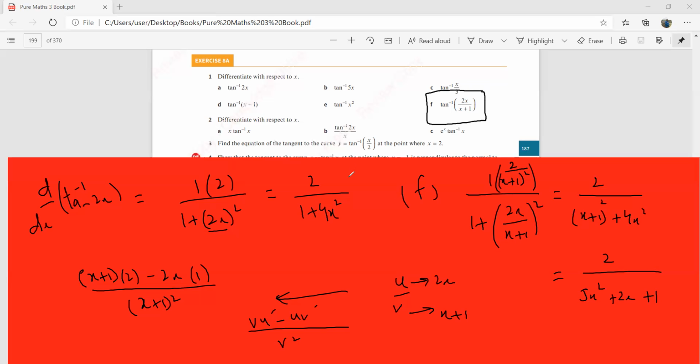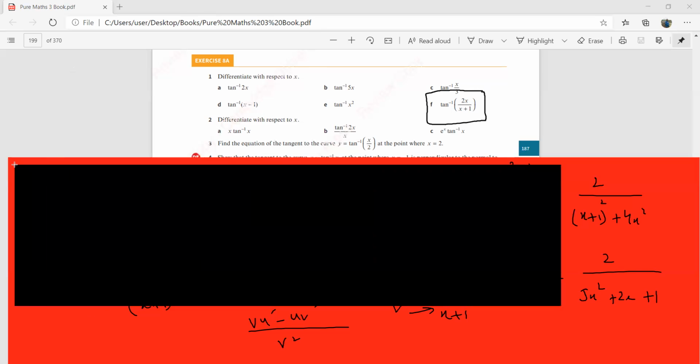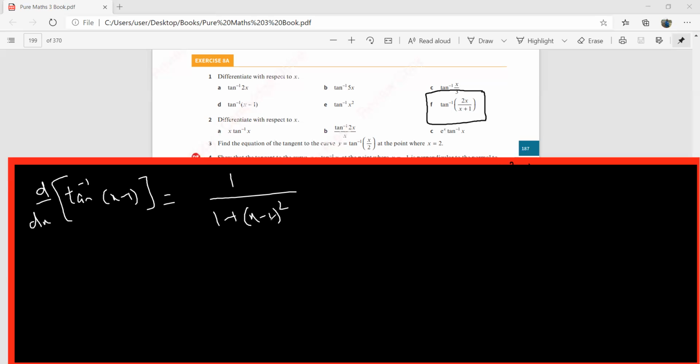Okay, let me do the tan inverse of x minus 1, the d part. For the d part, you want to find the derivative of tan inverse of x minus 1. Okay, so this will be first of all 1 over 1 plus x minus 1 whole square, and then the derivative of x minus 1 is going to be 1. So that is 1 over it; it is up to you, if you want to simplify this, you can do that. Okay, so this is the derivative of tan inverse of x minus 1.